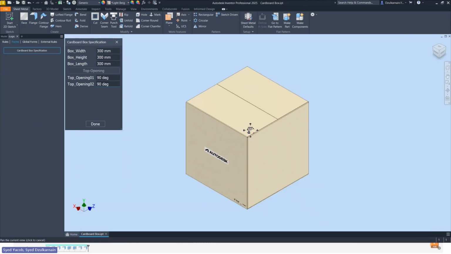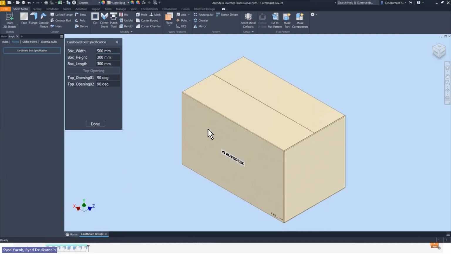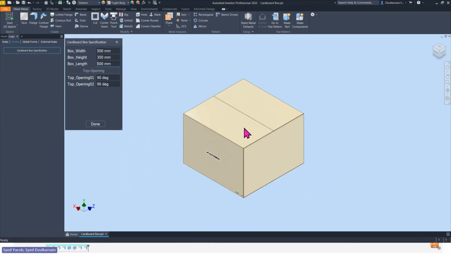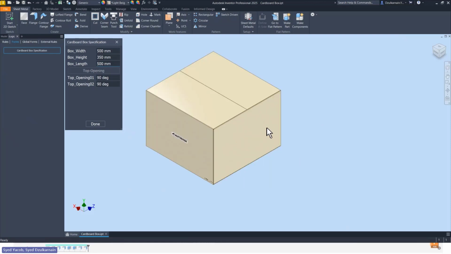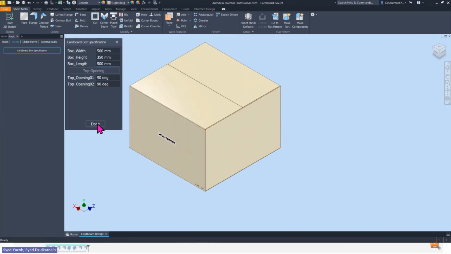What about the size? Usually the parameter or variation that always happens with this kind of product is the sizing. Let's say for width, instead of 300, probably 500 mm. With just one click to change the number, and then one enter, it auto updates. What about height? Maybe give a bit more height, and it's updated on the spot as well. And length, maybe add a bit more length. It's updated. If this is updated in the 3D model, and you use this model to create a 2D drawing, it will automatically update as well.